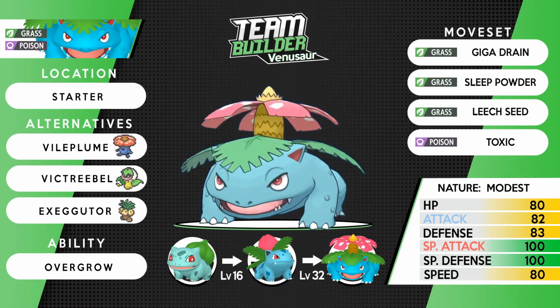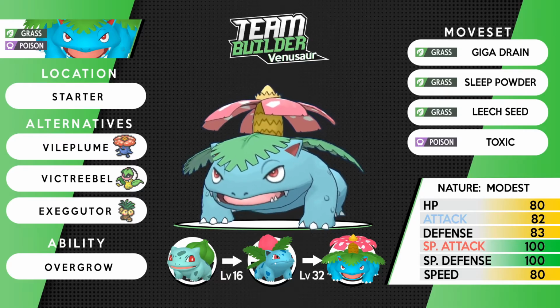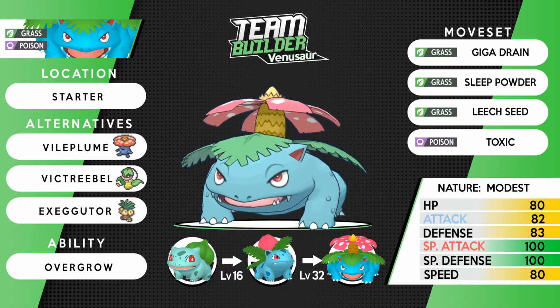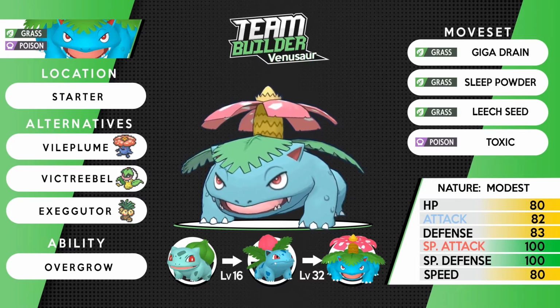Really nice stats overall. Of course, that 100 base special attack, we've gone with a modest nature to boost it even further. 100 base special defense, so even though it is weak to Psychic, it can take those hits moderately well, depending on what mon is hitting them. 80 base speed for a giant frog is actually quite surprising.